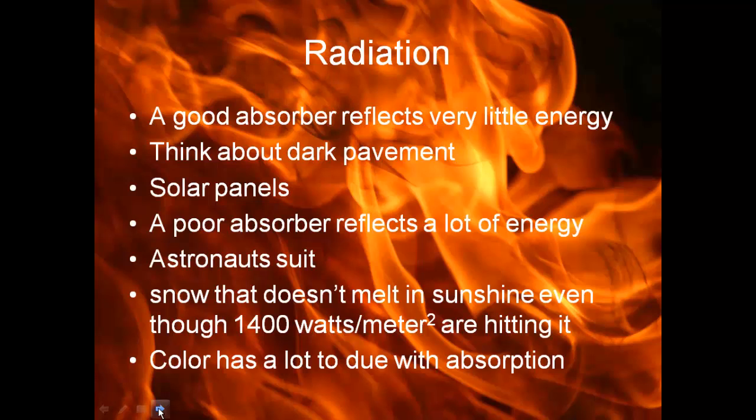Good absorbers are going to reflect very little of the energy, and that's why it's good to wear dark clothes if it's really cold outside, or light clothes if it is hot, because then you can reflect that energy. And you've seen the astronaut suits: not only do they have the light color, but they also have the insulation with the gold on their helmets, which helps to reflect a lot of that energy coming in so that it's not going to do damage to them.